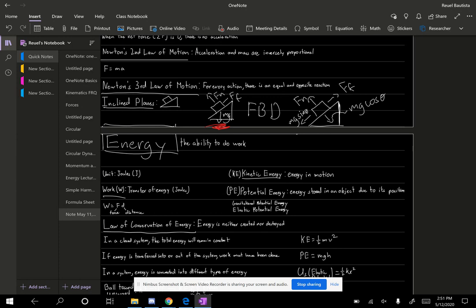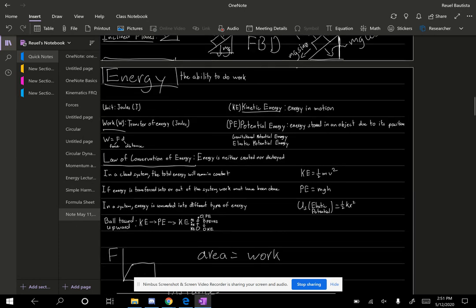And then what you're going to realize here is that it's not moving up in the normal force direction or down in the mg cosine theta direction. So you know that there is no acceleration happening in this axis. So the normal force and the mg cosine theta are equal. Okay, so if you know mg and you know the angle, then you know what the normal force is, and then you can find the force of friction, and be able to solve the problem that way.